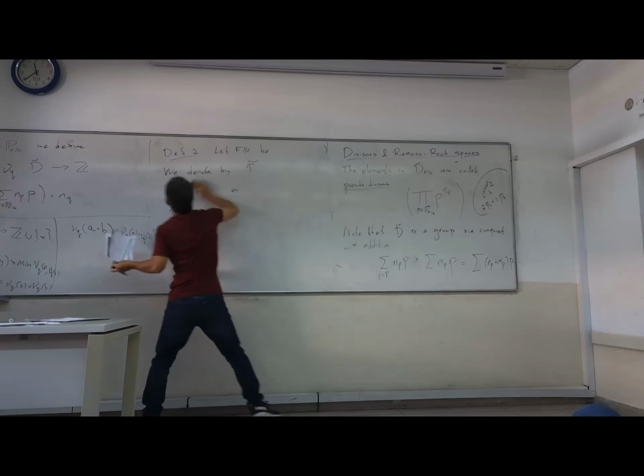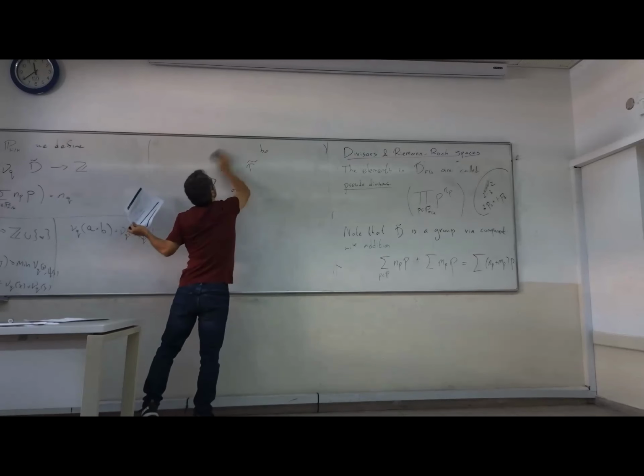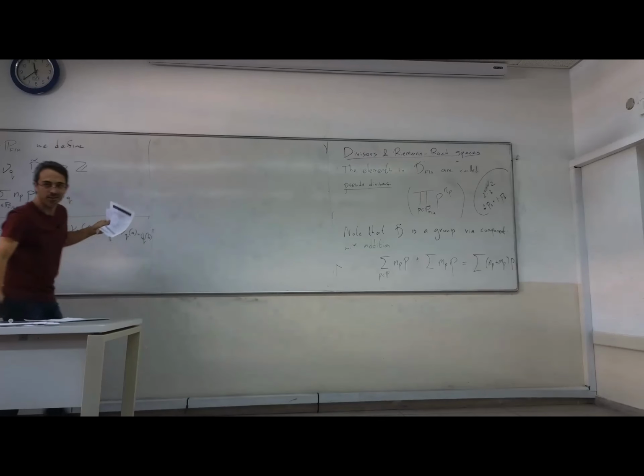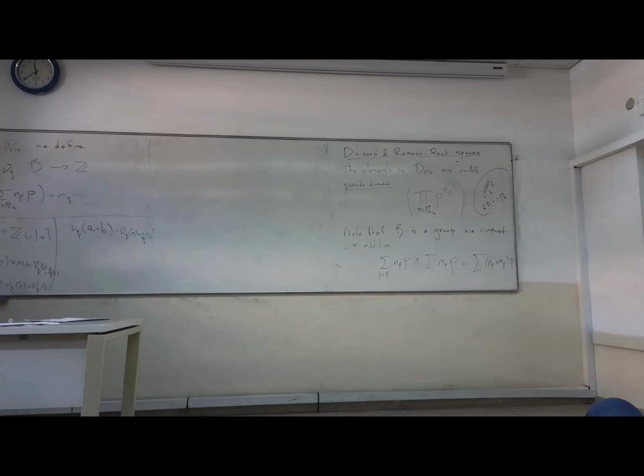But we will work with additive notation. So it may confuse you. It will confuse you at some point because we are going to also define a divisor from a function, and then it's like, who are you talking about? The VQ of the divisor coming from the function or the VQ of the function?